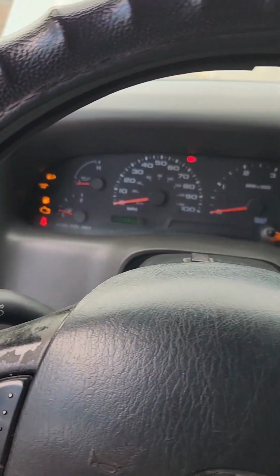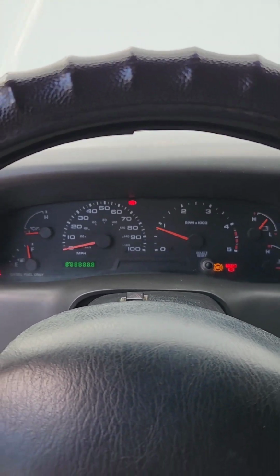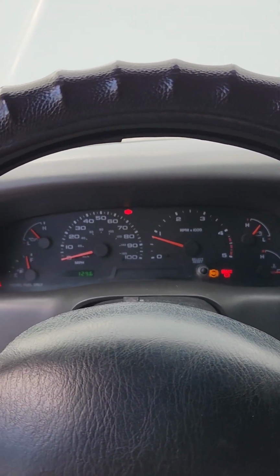This thing starts up pretty nicely as is, but once the Archoil gets all in there, mixed up with your oil, it improves start time. Doesn't sound all nasty, especially when it's cold out.